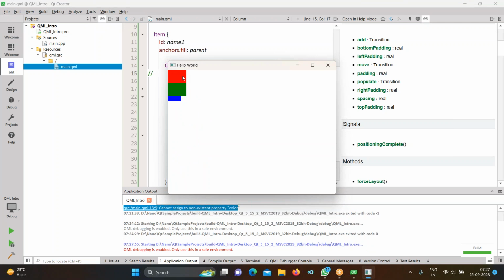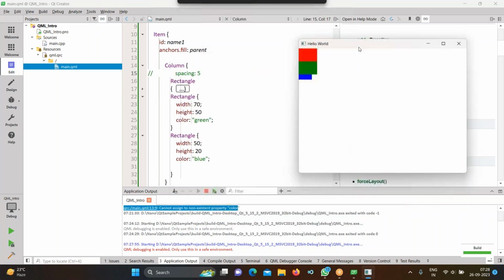You can see here the colors are continuously displayed, right? Have you seen the difference here? There are three rectangles.